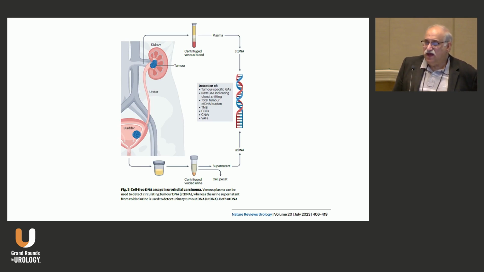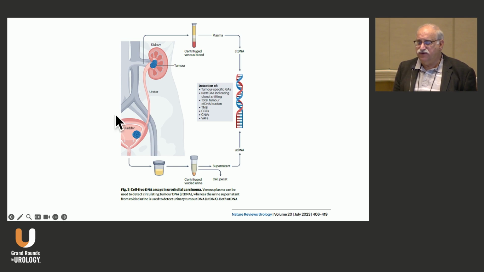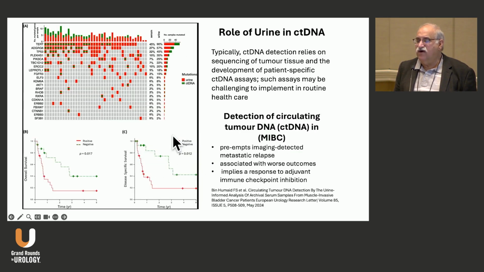And lastly, this is fascinating to me. They're now looking at cell-free DNA assays in the urine. So this is not only for patients with localized disease, but apparently also with a disease burden, circulating cell-free DNA. You apparently shed this into your urine as well. So this is another area that's going to start to take off.